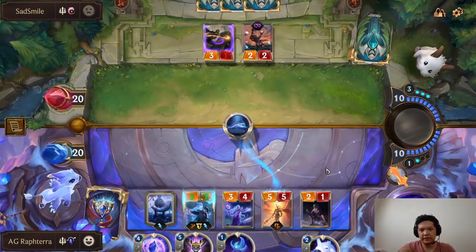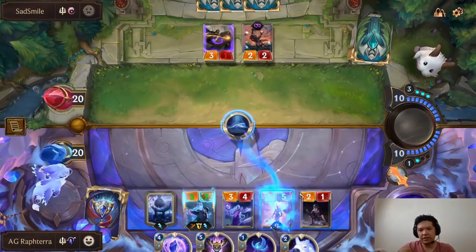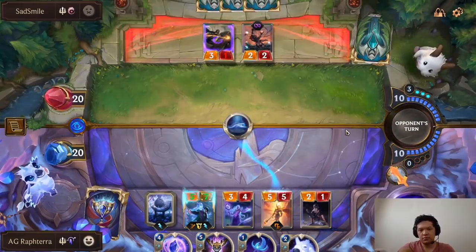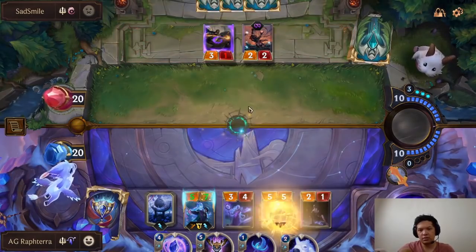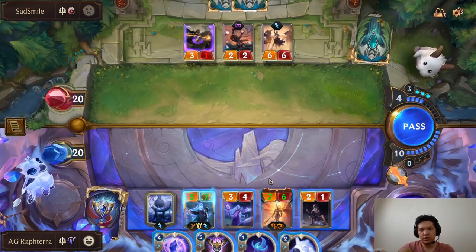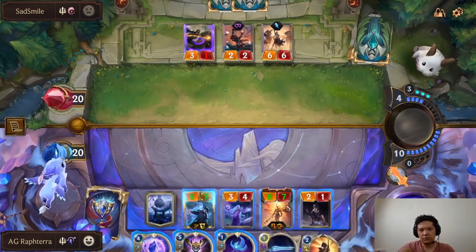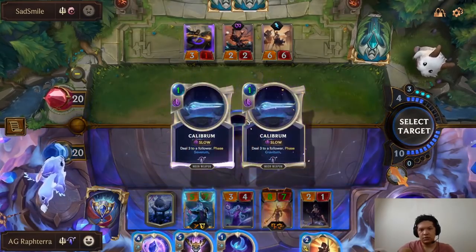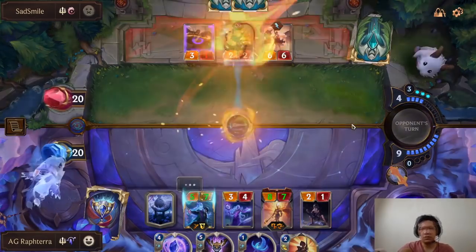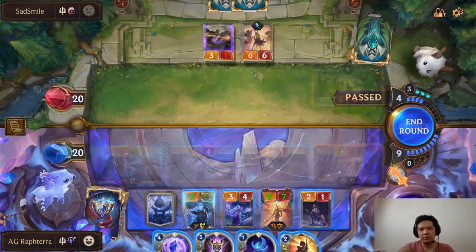Calibrum. We give... Yeah, I think we go Calibrum and then we give this Overwhelm. Because we can challenge anyway. Soldiers to me. Soldiers to me. Severum. Reverum is still fine. Waters are still. Just keep outvaluing him.